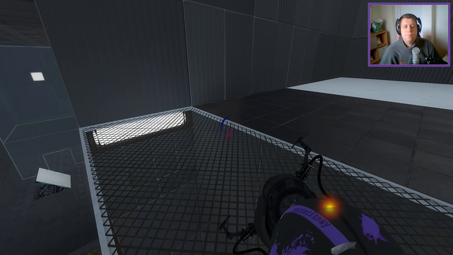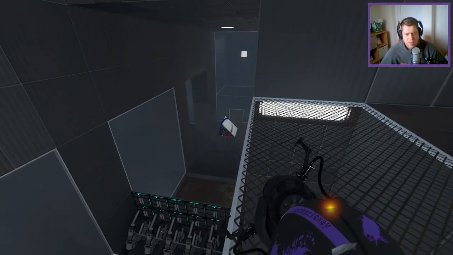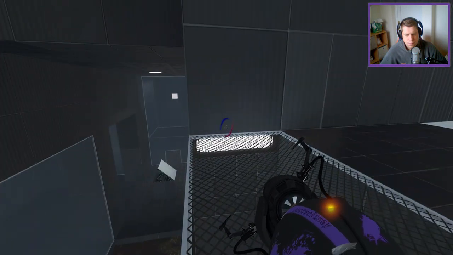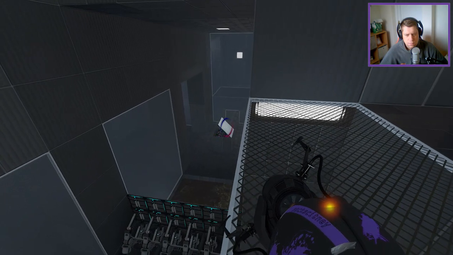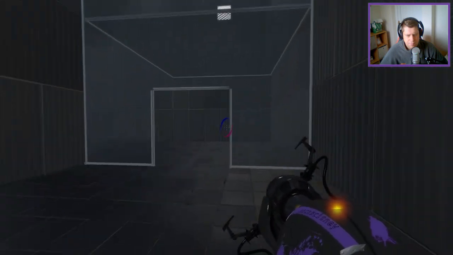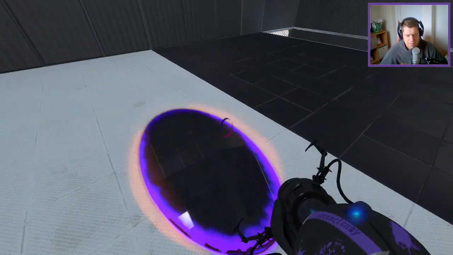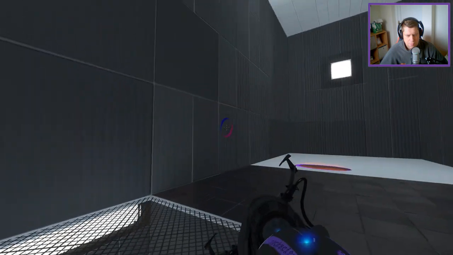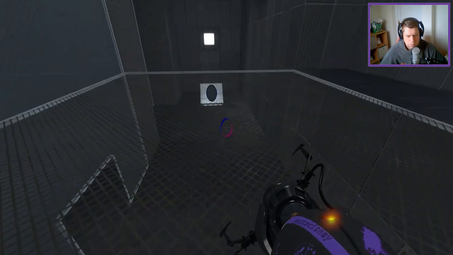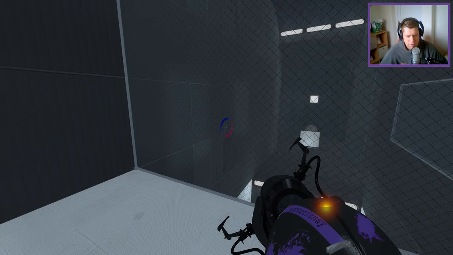So what I was kind of hoping for there was I could leave a portal up here and get back across the other side, but that's not going to be possible. So we can kind of do this, right, for and then we could go over to here. I'm not sure what the point of that would be, though.